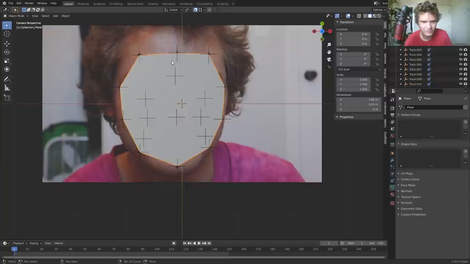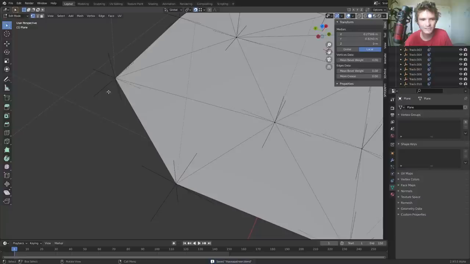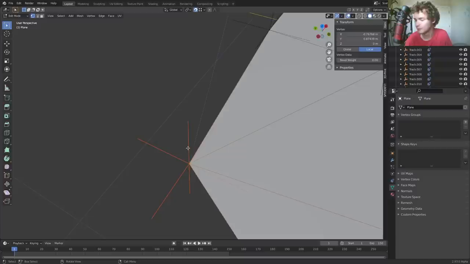Super simple. What you do is for each vertex, so I'm going back to frame one where everything's lined up, you select the vertex, you control click, you hold control. If you hold shift, it's not going to work. If you hold alt, your finger will blow off. So hit control, control click, and then control H to hook to selected object.